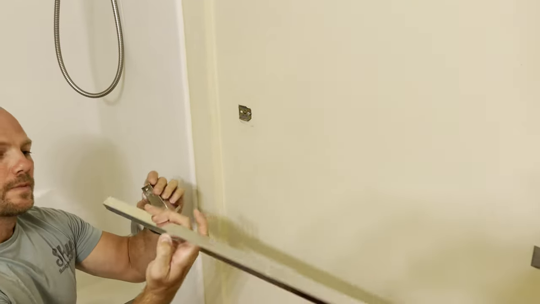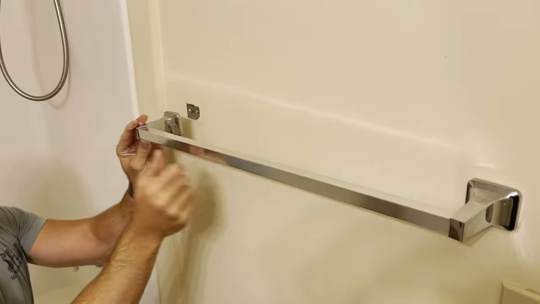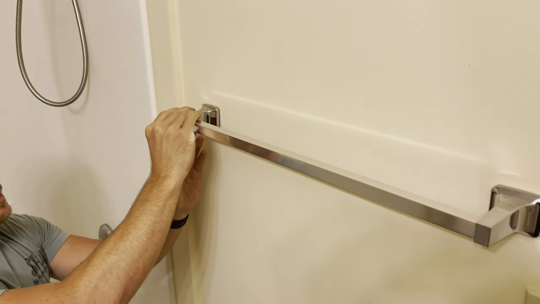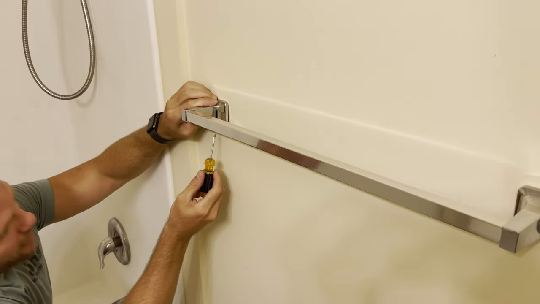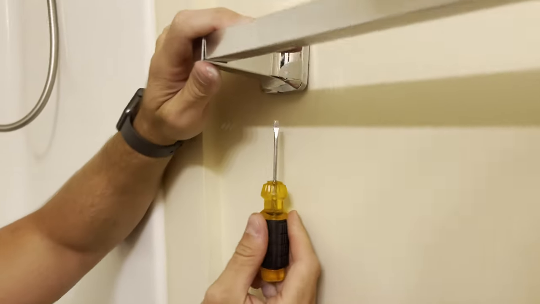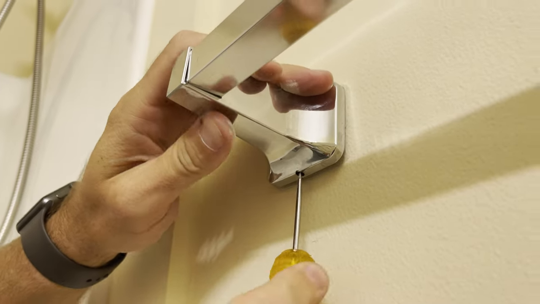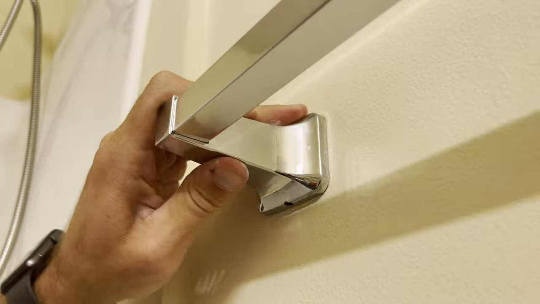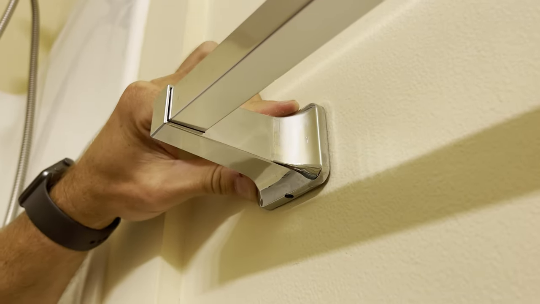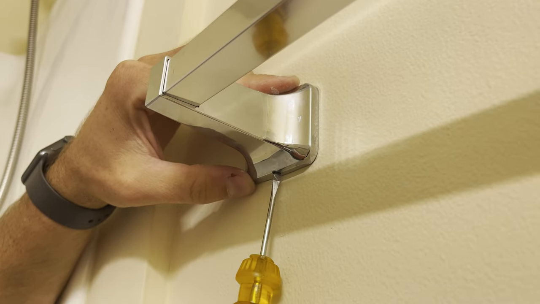So we can put the towel rack back on. You got to put in both sides before you put the back part on. Now that I've got the bracket on there tight, I got to loosen it a little bit just to get it on there. Once the foot is back on there, now then you tighten the screw in the bottom.